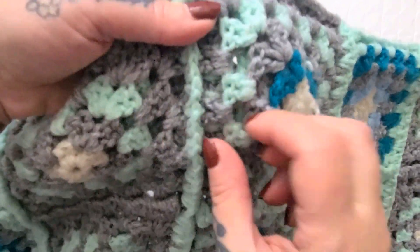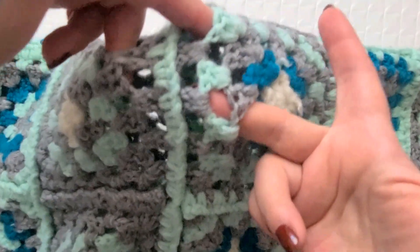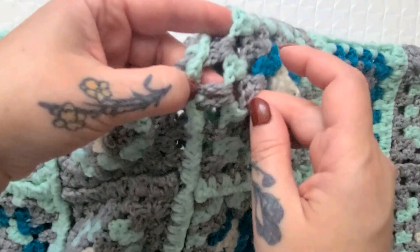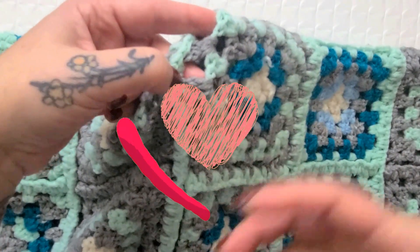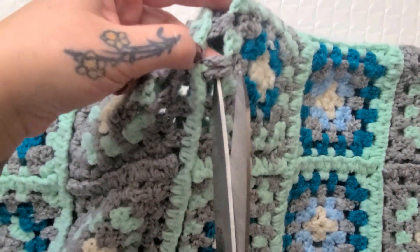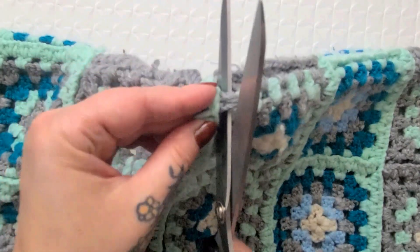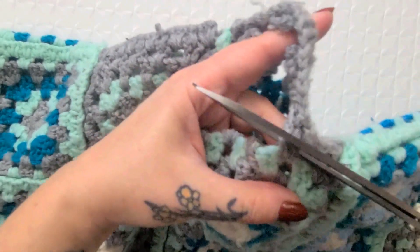So you just want to chop that connecting yarn of the center square. You do not want to chop any of the other squares, because again this is a no-sew project — you're only cutting the yarn that is attached and holding that center square. Let's see if we can get closer here so you can see it better. For anyone who doesn't crochet — like I don't crochet anything beyond a chain stitch — this is a really easy way to make yourself some awesome crochet granny square gear. I just cut all the way around the outside and then go back later to remove the excess bits of yarn.